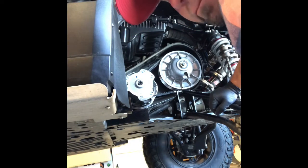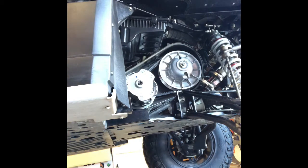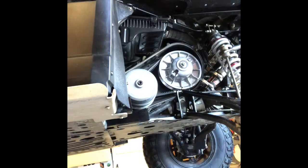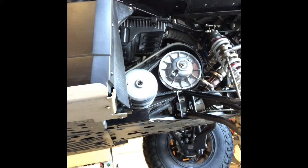Now, fire it up. Let's see. Hopefully she doesn't nuke. My wife will punch me right in the face. So that is a noisy son of a gun. Cheers. All right, I guess we'll get in there and tap the throttle a little bit and see if that secondary moves at all.